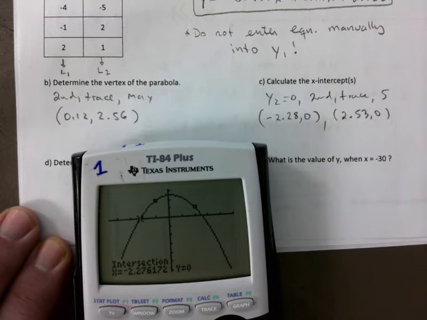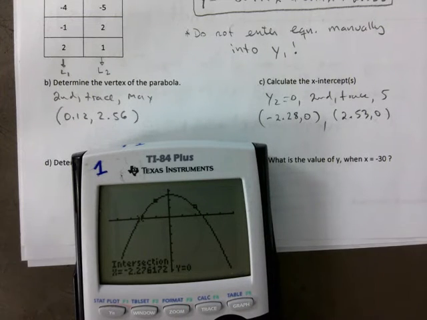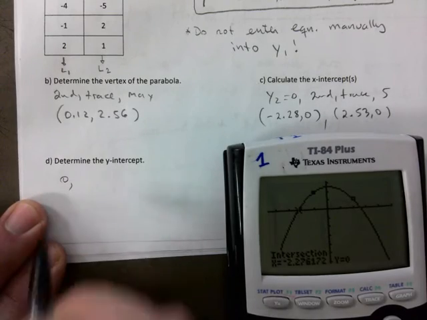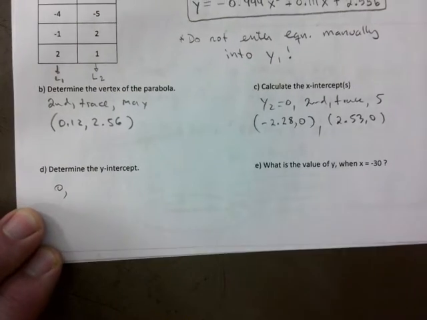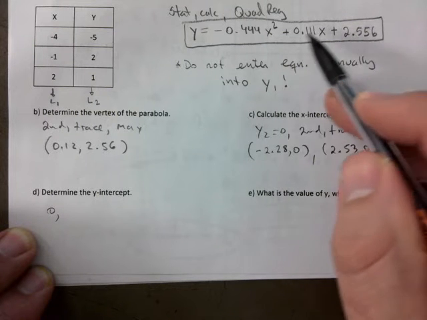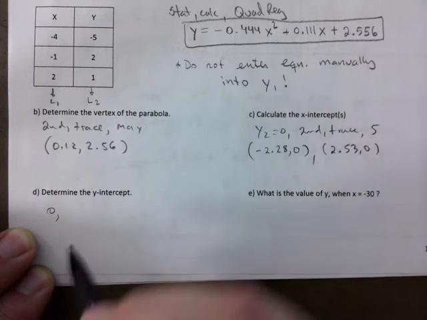Those are my two x-intercepts. So basically, once you have the equation, it's back to where we started, right? Determine the y-intercept. Can I use this equation to give me that? It's in general form, right? No brackets. So you can actually just use that.